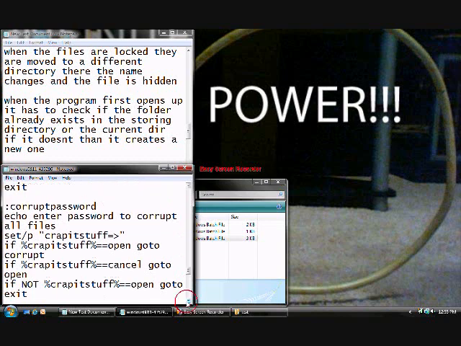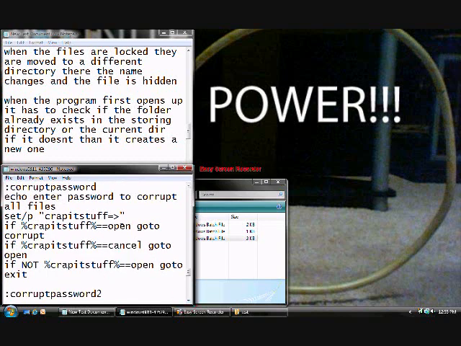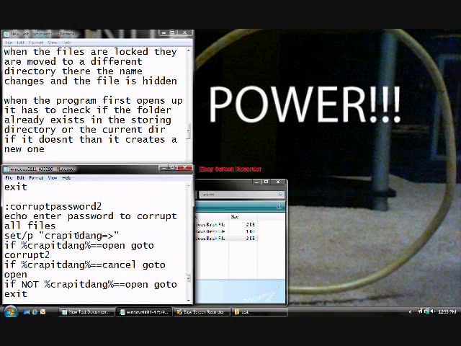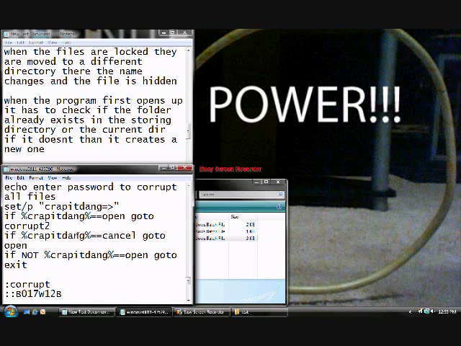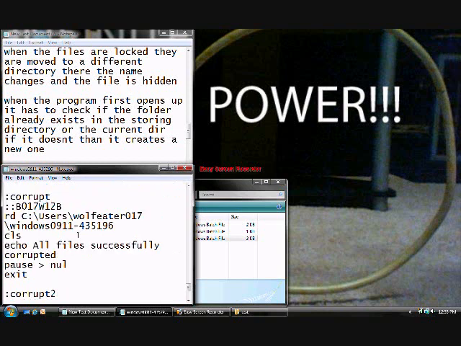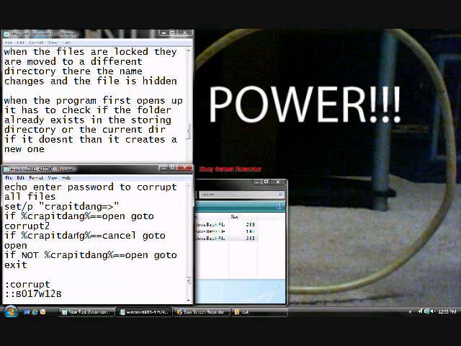And then I have the corrupt password part. Basically, this is where you type in corrupt, and any of those parts will come up to this part and ask for a password. And I also have kind of a fail-safe. If you get it wrong so many times, it will just exit out.